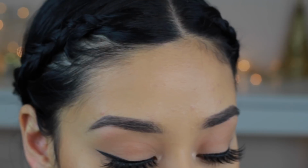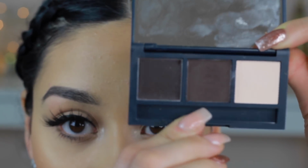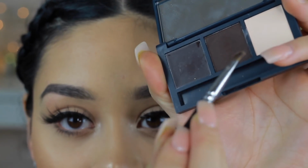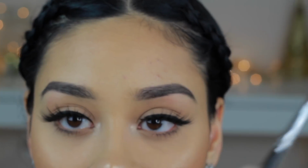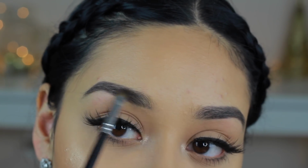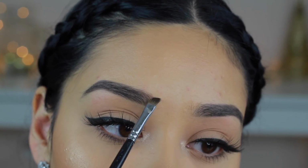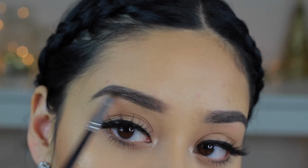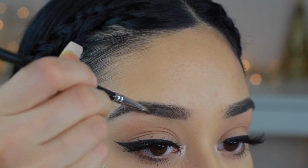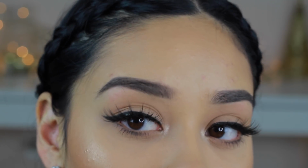So I'm going to grab my eyeliner brow powder, which is this one. And I'm going to use an angled brush, a small angled brush like this. And I'm going to start filling in the beginning of my brow, the front, just slowly. Actually add a little bit right here because it looks too sharp. So just to make it a little bit more round.